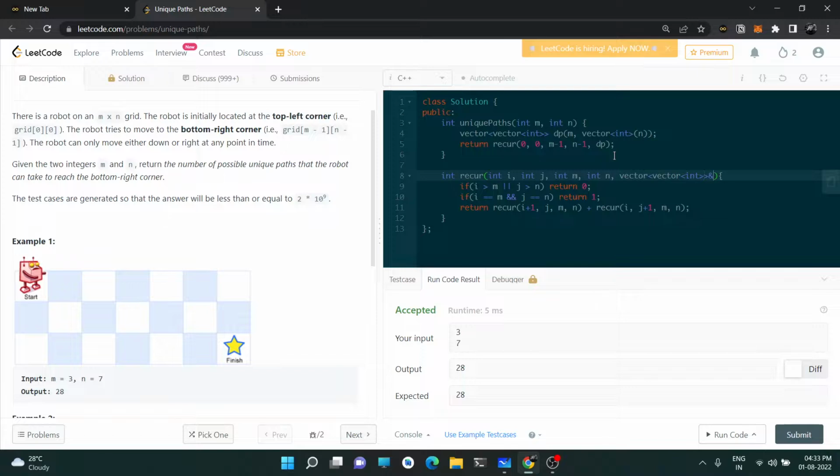Now since these two are the base cases, we don't need to do anything here. But also, I'm initially assigning it with -1. So the whole 2D vector has -1 in it initially.